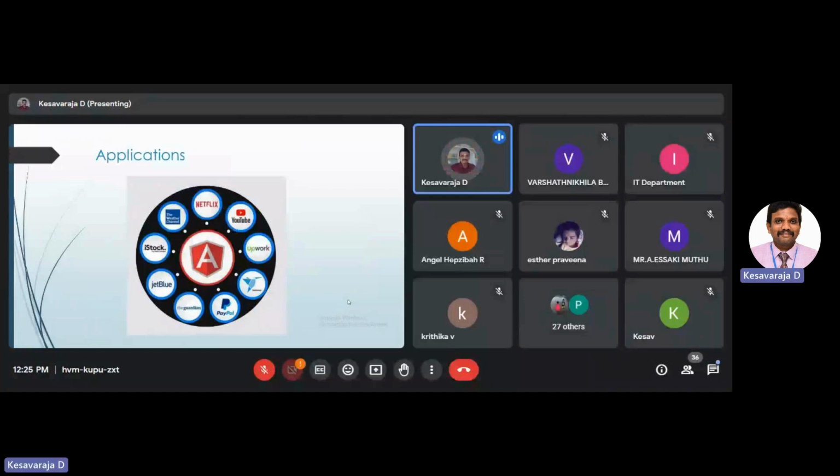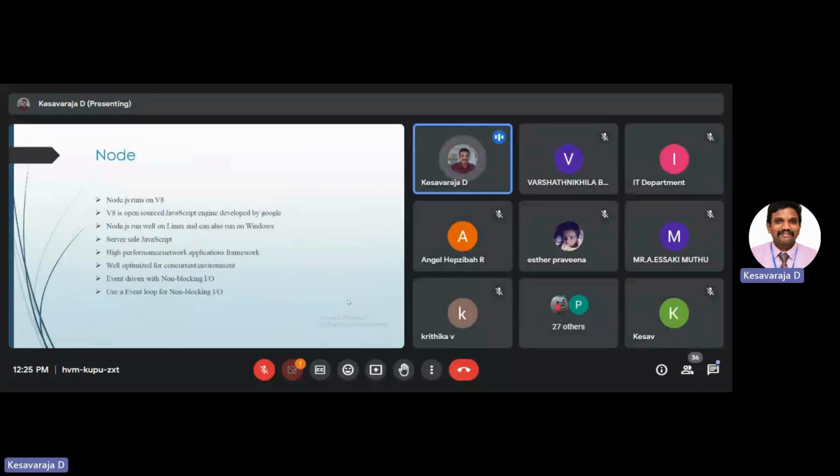Their web pages are built via the Angular framework. Then Node.js. Node.js is another excellent tool. Currently LoopBack. So these are excellent tools in Node.js, which is also one of the framework languages. I like Angular and Node.js. Okay.